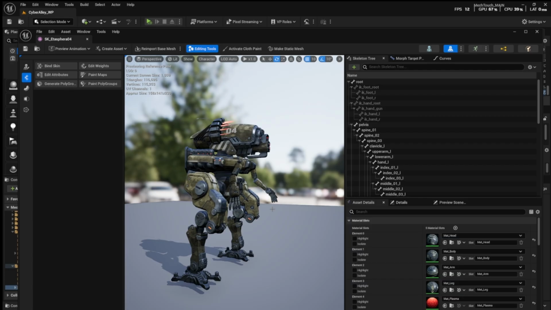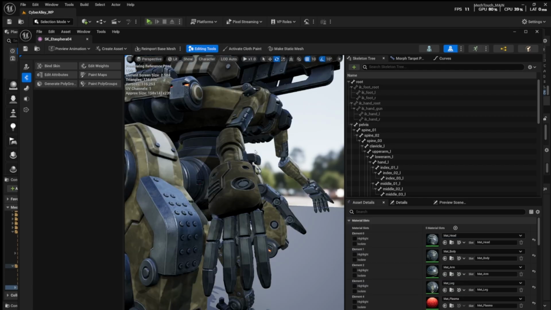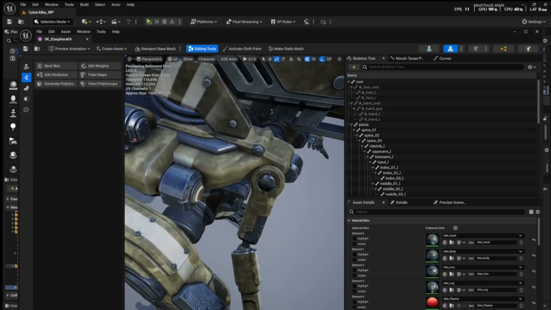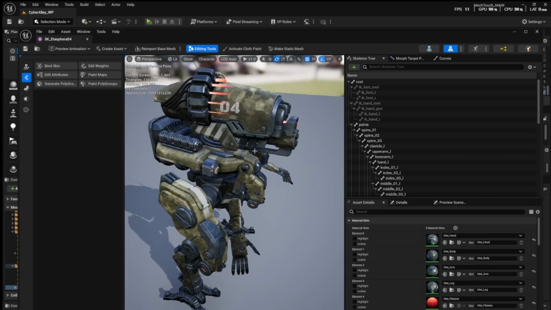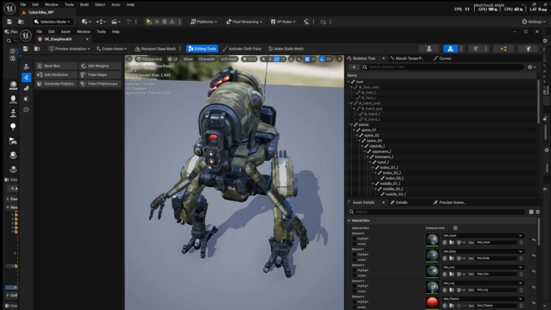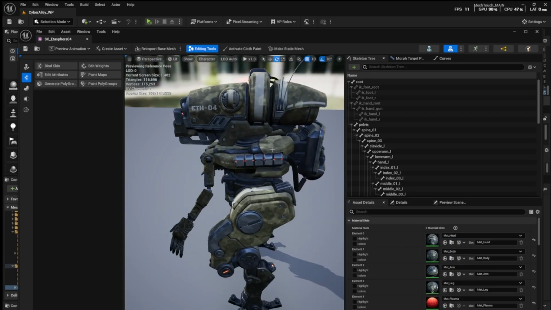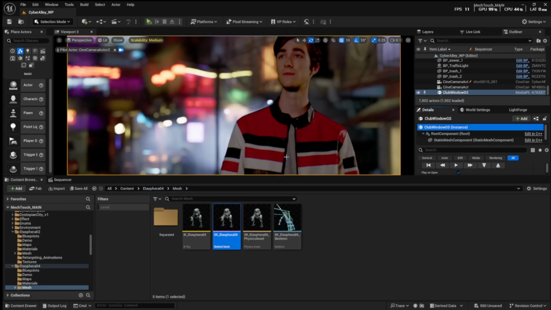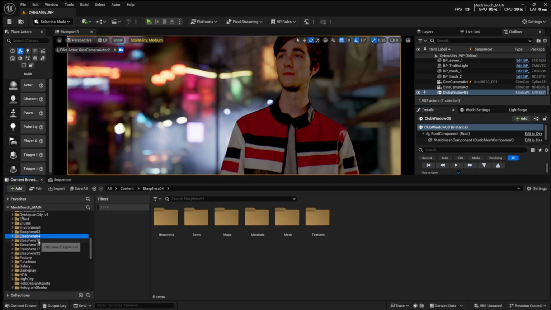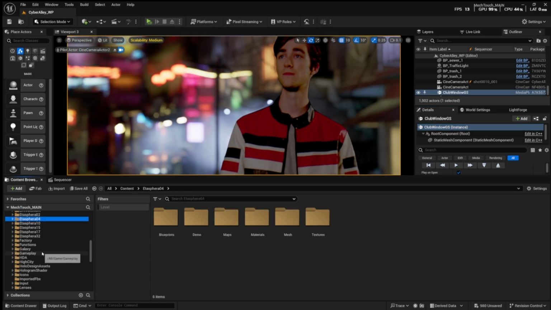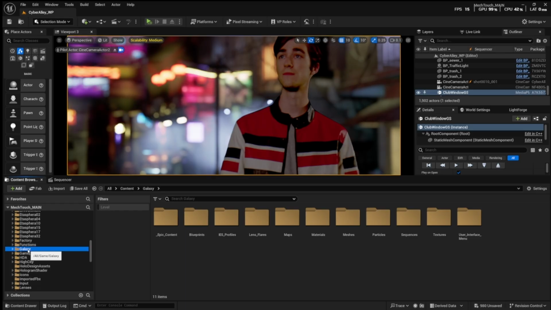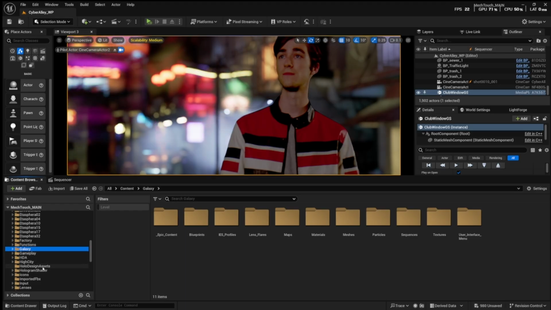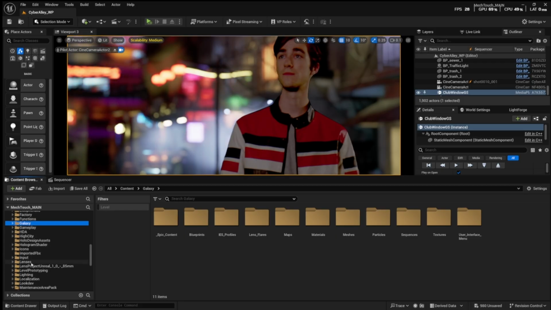He fought the hero robot, and again, we animated it and did everything inside of Unreal Engine, inside of one single project. And then I had this project, and then everybody that was on the post VFX team had this project as well. And that way, we could all work on different things.